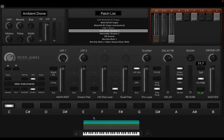You could even turn off, in the patches, the low pass filter being mapped to the mod wheel and only use this. It's really up to you how you use it, but that's how I use it, so I want to give it to you, obviously, exactly the same way that I use it.